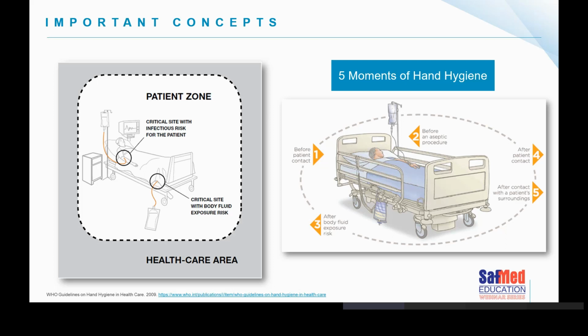If we look at the 5 moments of hand hygiene, I just said that whenever we enter the patient zone, we need to perform hand hygiene according to the 5 moments. And those moments are before patient contact, before an aseptic procedure, after body fluid exposure, after contact with the patient, and then after contact with the patient's surroundings.